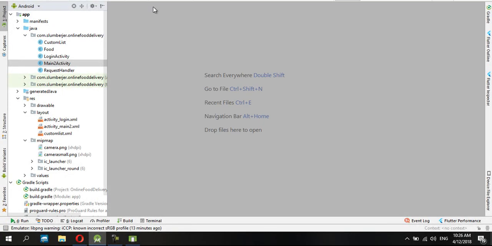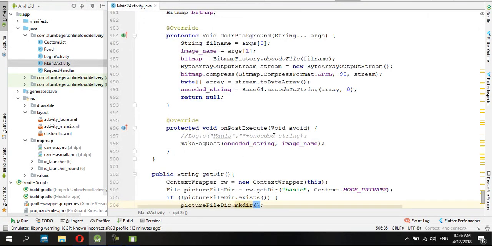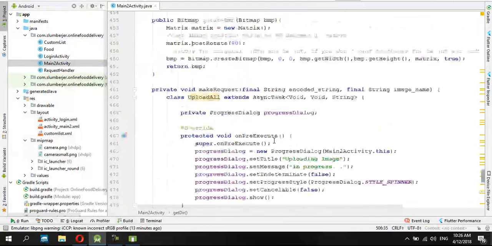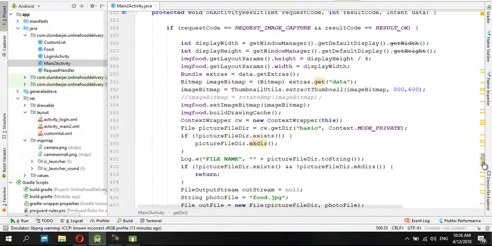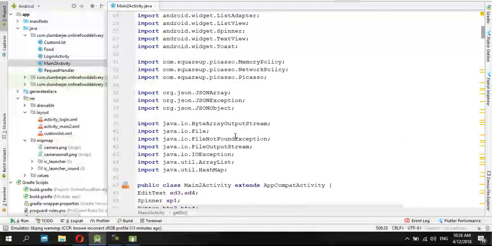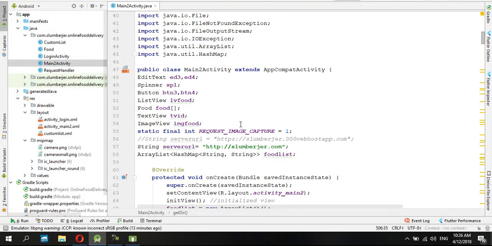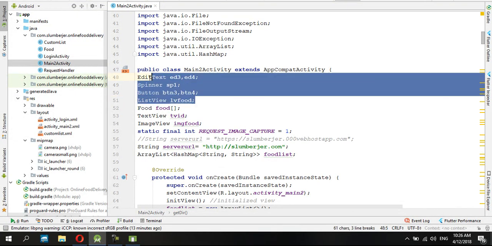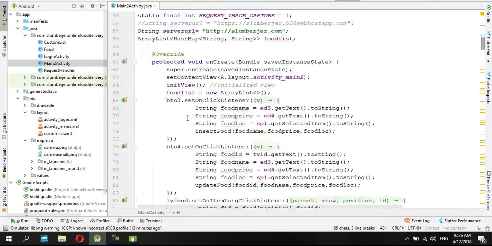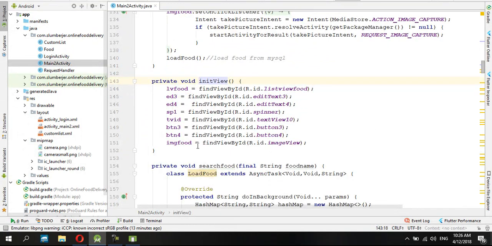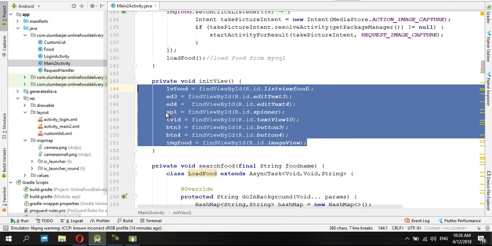Once the user successfully logs in to the application, we go to main activity 2, so we're going to look into main activity 2. The first thing to look at, of course, is that we need to declare all the objects that we use. We need to initialize our view. You can see here under the onCreate method you have init view. Inside this init view we declare everything that we use from our view.